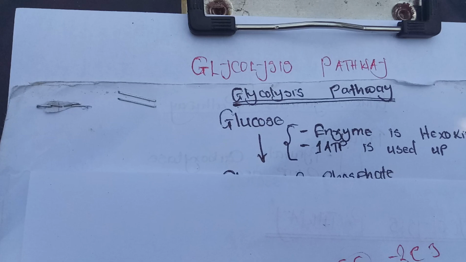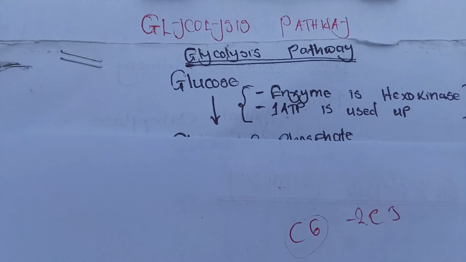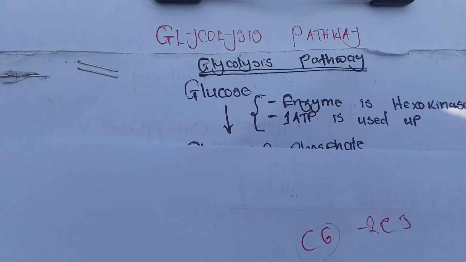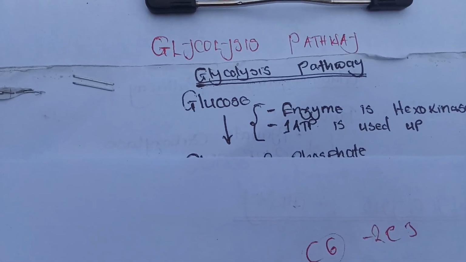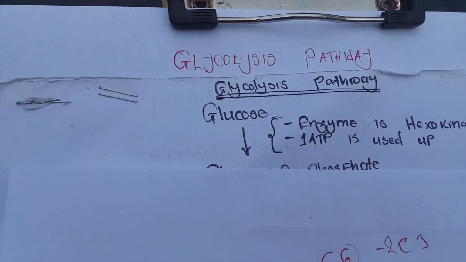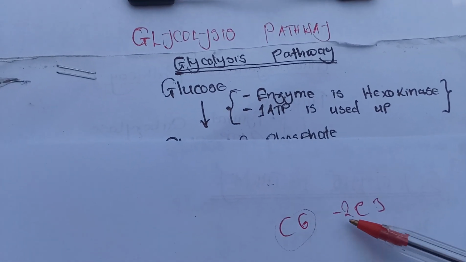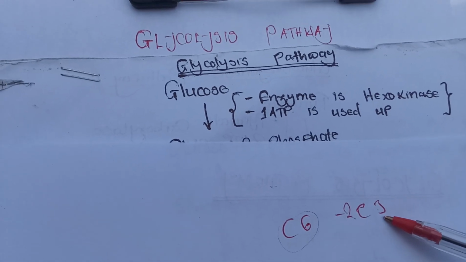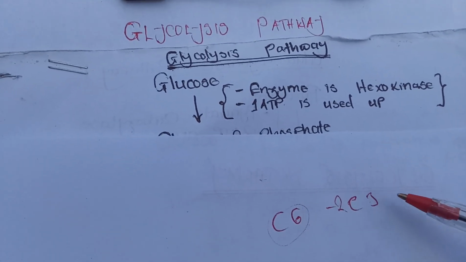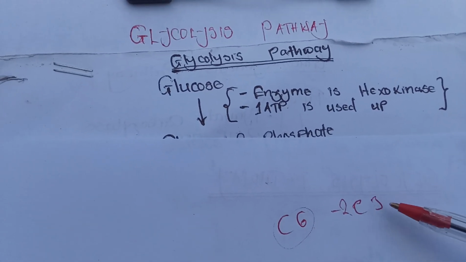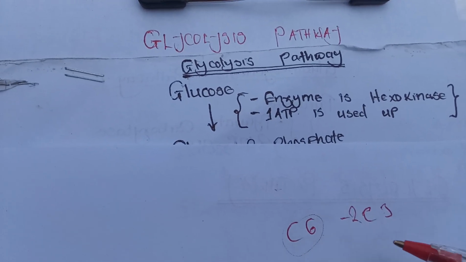So in this video, we're going to be talking about the glycolysis pathway. But before I begin that, allow me to just take you through a brief overview of what glycolysis is. Glycolysis is a series of metabolic pathways that are involved in breaking down glucose into pyruvate. Glucose is a 6-carbon molecule, and it is broken down into a 3-carbon molecule, which is pyruvate. So in this case, you expect that if you are breaking down a 6-carbon molecule into 3-carbon molecules, you are breaking down glucose into 2 pyruvates.